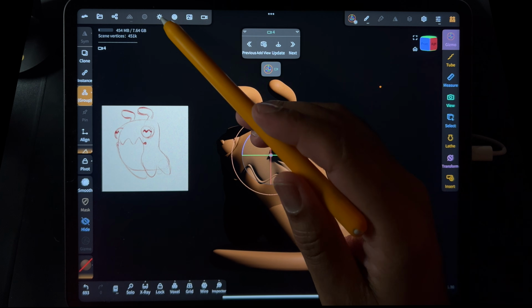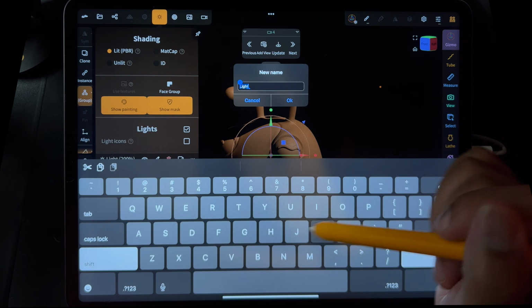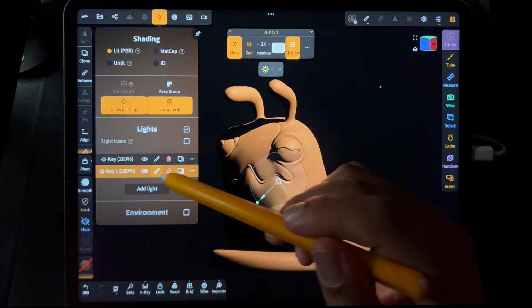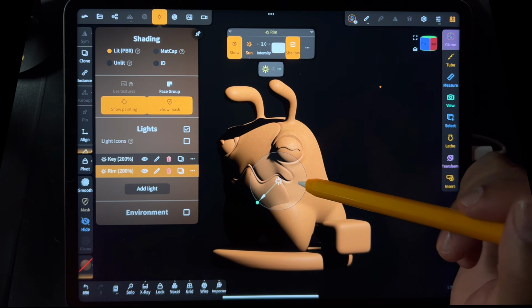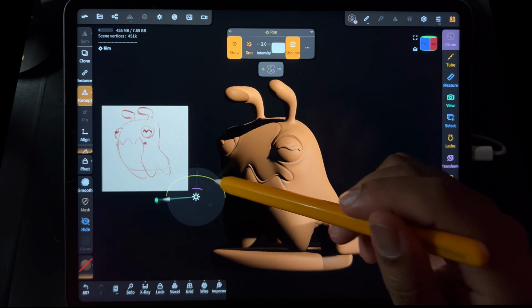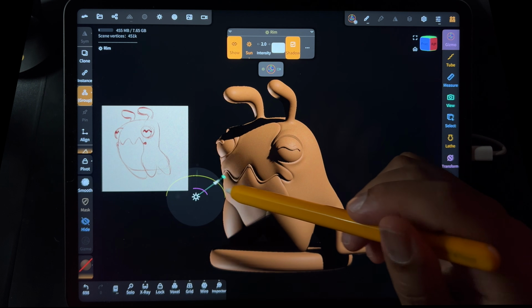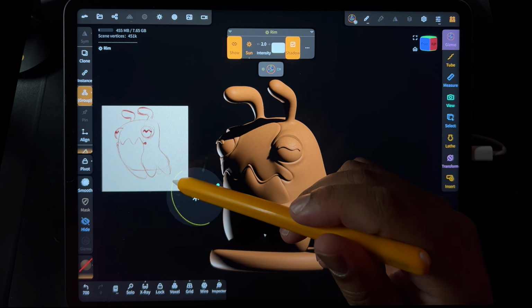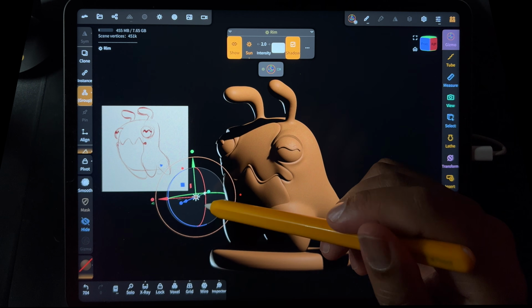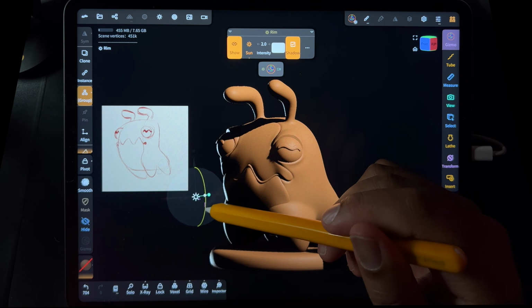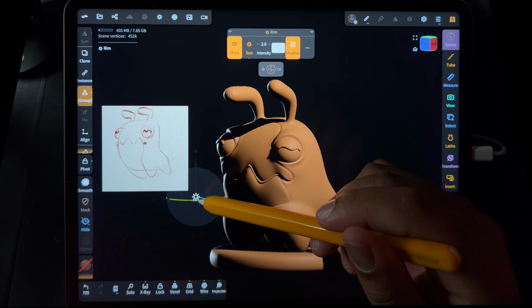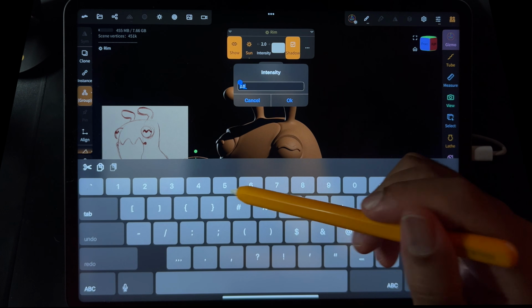So let's add another light. So this will be the key light. This is our main light. We'll clone it. This will be our rim light. So we'll tap on this little pencil, just name it rim. So let's, the little hidden gizmo. So let's move the light over here, and let's rotate it. So this little white arrow, that's where the light is pointing. So we want it right on the edge, making a nice, beautiful, bright rim light. Maybe coming downwards is nice. Beautiful. So let's put this to like 5.